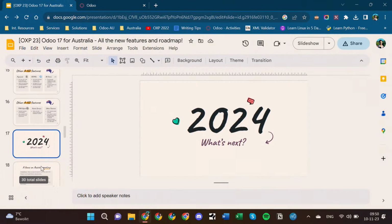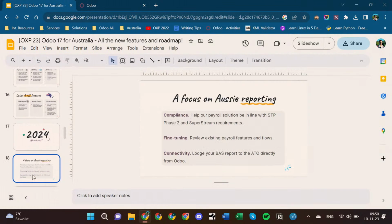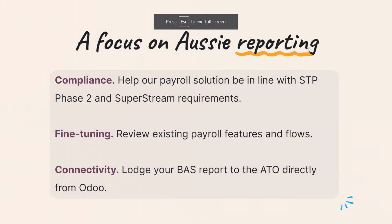We have actually a small slide that I want to emphasize as well. It's basically what's new in 2024. So I want to manage everybody's expectations by explaining that payroll took time, right? We had a lot of work on it, and we have an amazing structure now, very flexible, that allows us to start using it.